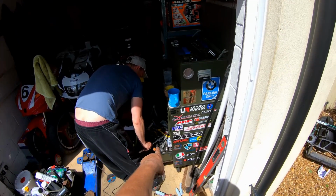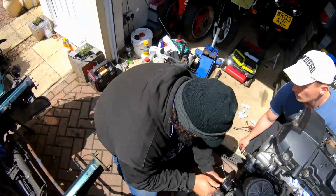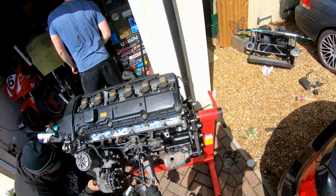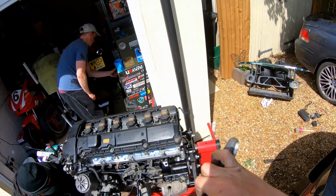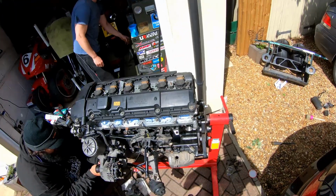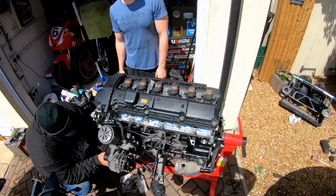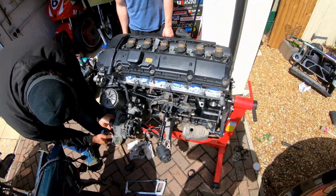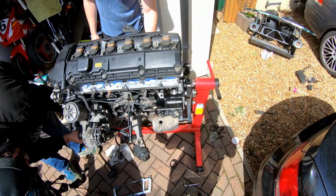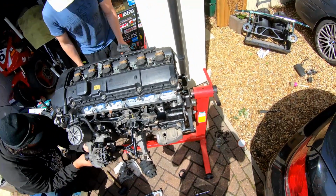What sort of saw do you want? That hacksaw. Yeah, that one. Right, I'm just going to go and cut this off. I'm not sure if it's the right bolt or not. There's plenty to choose from. I've got this one and a little one somewhere, tiny one. You can have this one once I'm done with it. Is there anything else supposed to be bolted on the front? No, don't think so. No, it's alright, I've got it off. You sorted? Yeah.